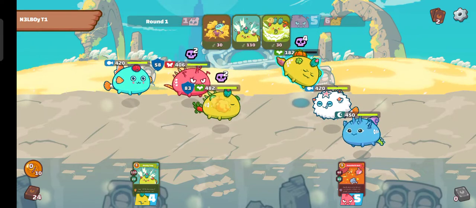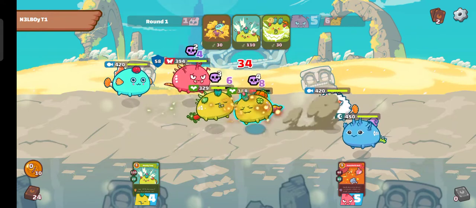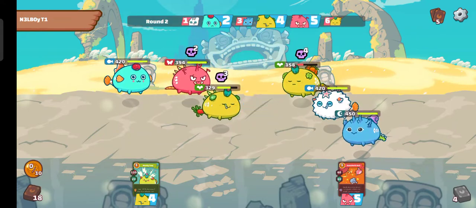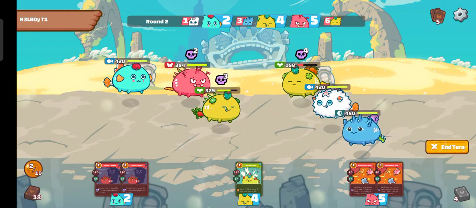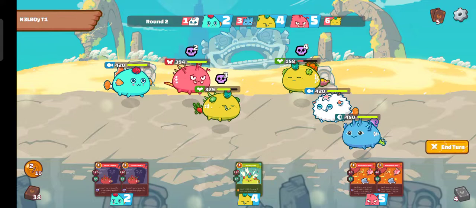So looks like he played all those cards. Looks like he has three cards. He discarded one, so he has two cards. He's going to get three cards this round. But he has three. He only has two energy.